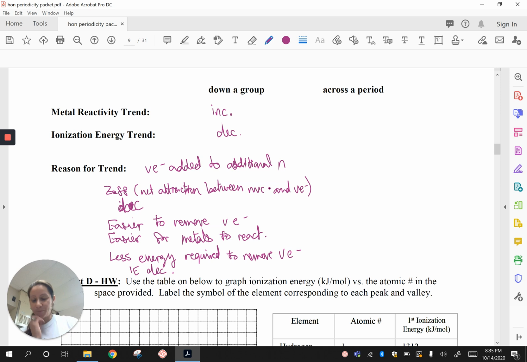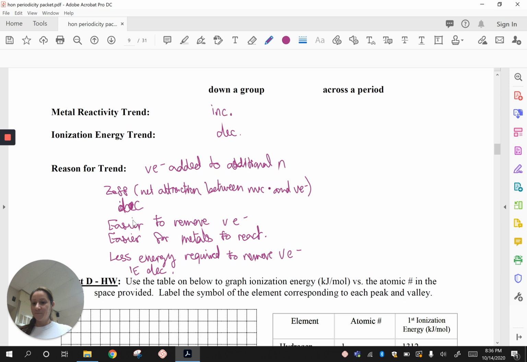So I'm going to tell you something. I don't remember all these trends. They're all increases and decreases. If you tell me, hey, calcium and magnesium, which one has higher ionization energy? I have no clue. I don't memorize these things. You know what I do? I think of the reason first, and from the reason, I come up with these trends. So I think, oh, calcium and magnesium are in the same group. As you go down a group, there's less attraction. And so that means that the ionization energy is less because there's less attraction, easier to remove that electron.